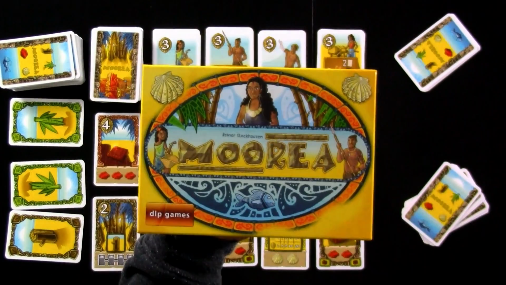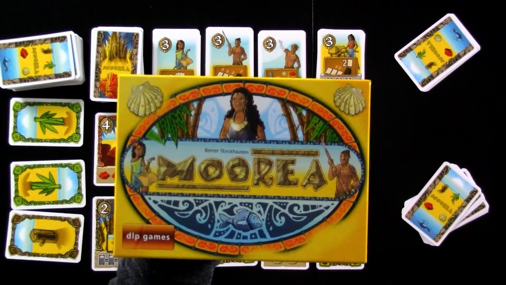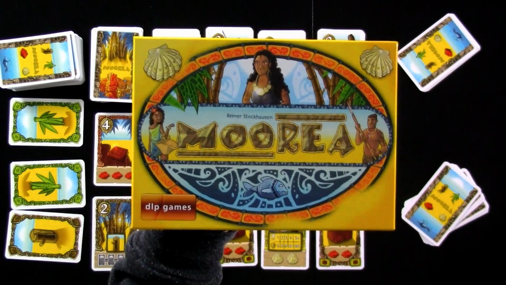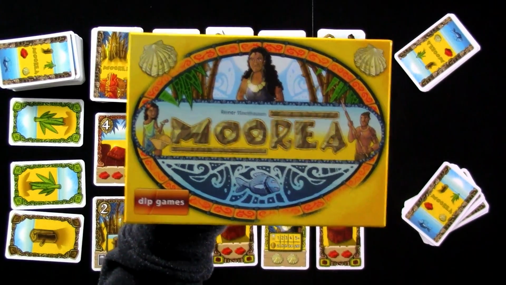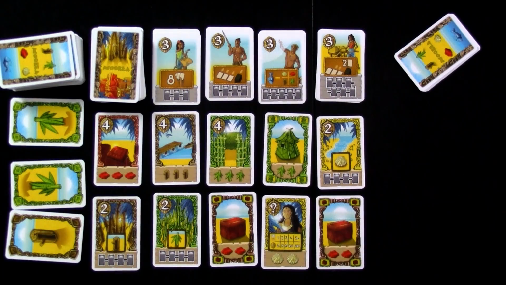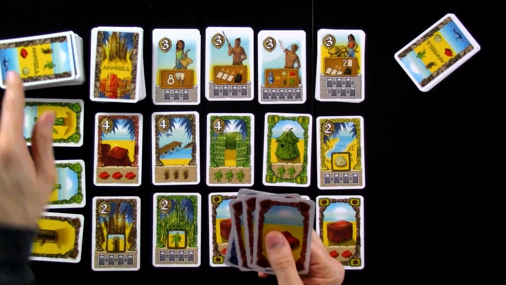Hey everybody. Today, Rahdo runs down Moorea, which is an engine building card game where 2 to 5 players are trying to make the most prosperous village in this lovely South Pacific island. And the way it works is, on your turn, first, you are going to draw one commodity card.